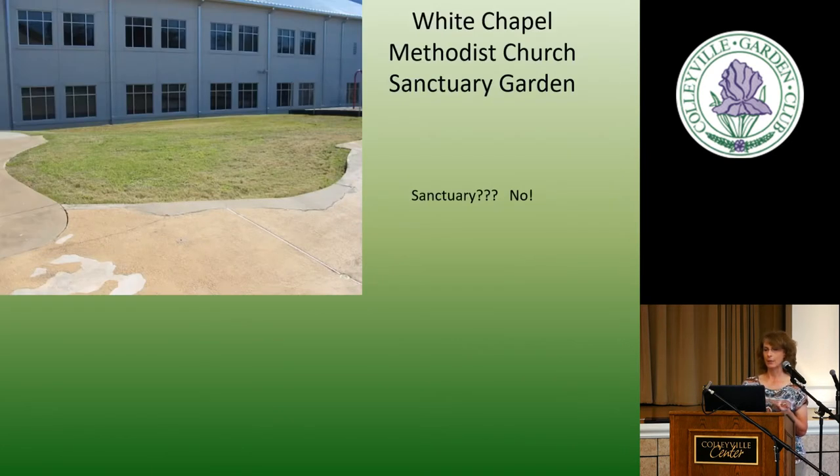This is at Whitechapel Methodist Church in Southlake. And they have an old homestead on the property. And this actually used to be, there used to be a pool underneath there.